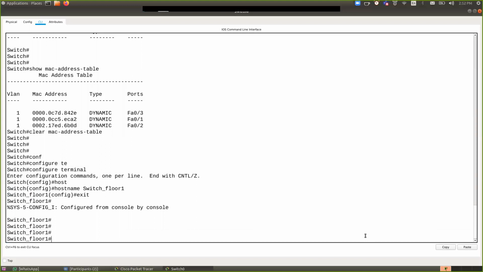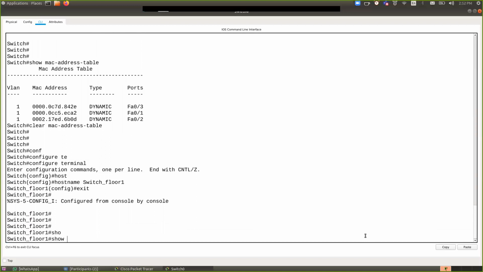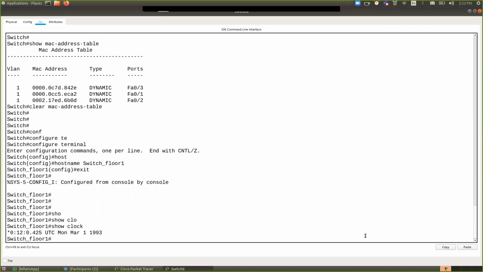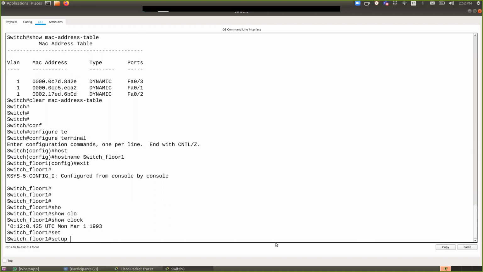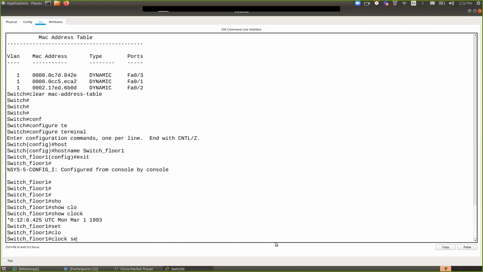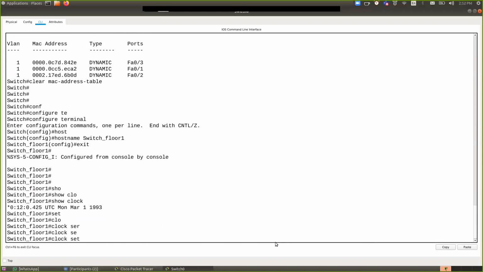We want to check the clock of this switch. Show clock. You can see this switch has a clock that says Monday, 1st of March, 1993. How do we change the clock settings? The command is clock set.